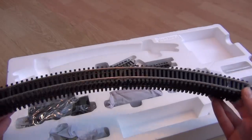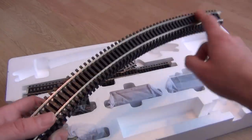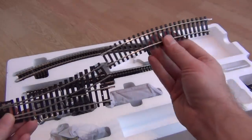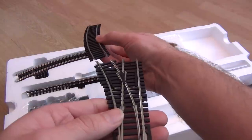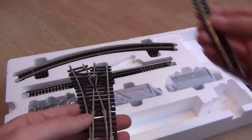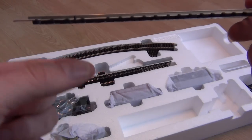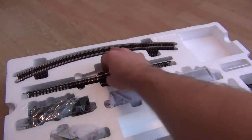You've got a whole stack of third radius curves here, which is really nice because they're nice gentle curves - they'll give you years and years of sterling performance provided you look after them. Then you've got your points and your point corrector, which is basically just half of a second radius curve. That's why I call it a point corrector - it makes the siding run parallel with the main line. You can see the switch blades and the mechanism here. You can mount this to baseboards and fit little point motors that go up through the baseboard.